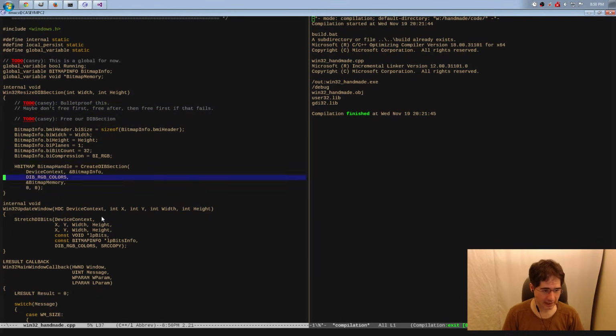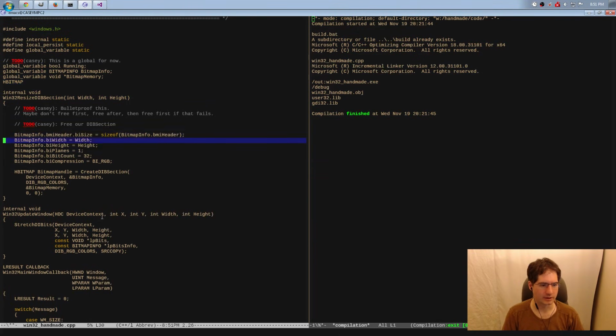And then finally, we are going to probably need that bitmap handle because without that bitmap handle, we would not be able to free it. So I'm going to store this as well. So there we go. And what I am going to do is I am going to say bitmap handle, global variable, there we go.